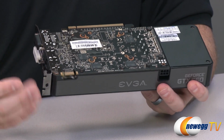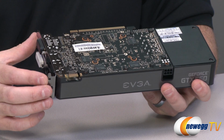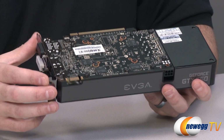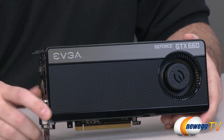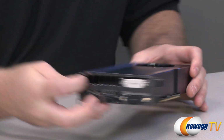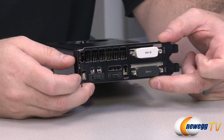It also gives it a little bit more of a clean look, looking at it from that edge. This card is capable of two-way SLI, so you can set up two-way SLI if you have two of the same card. If you want to see some SLI comparisons, we're going to be doing a video specifically on that on our Newegg YouTube channel, so you can head over and check that out. We're going to put the two 660s up against a GTX 680.